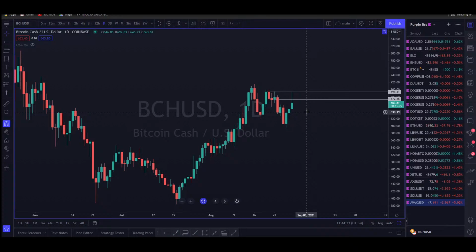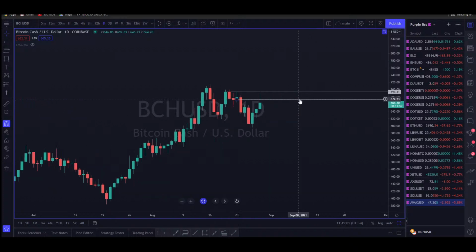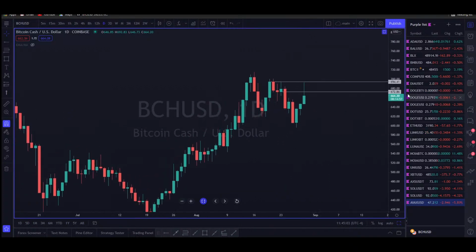I don't like to let green trades go red. Ever. I don't like it. So if that comes back down to your entry, you need to seriously think about probably closing the position. Now, I'm not a financial advisor, so I can't say you should hold it. I wouldn't ever say that. If price goes back to your entry, there's a good chance you're wrong. So you just have to look at it like that. That's the way I look at it.